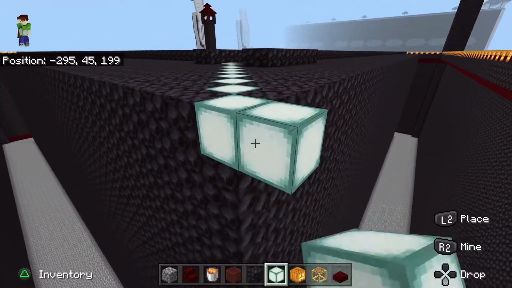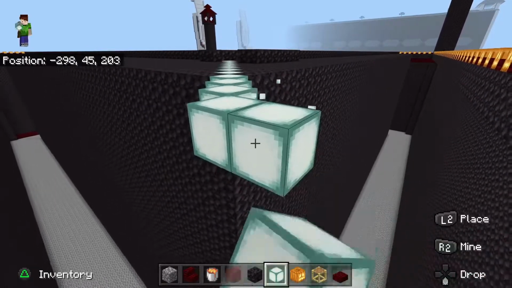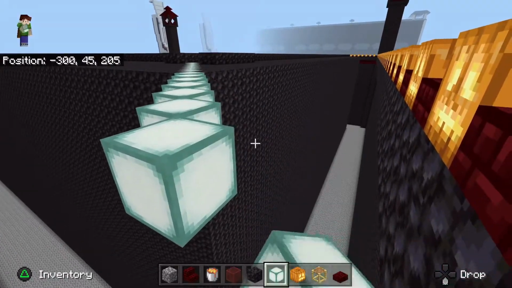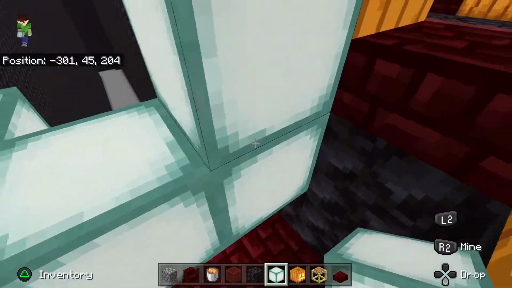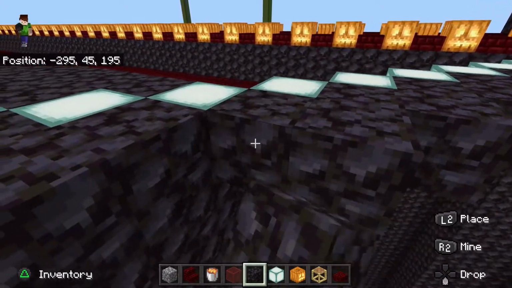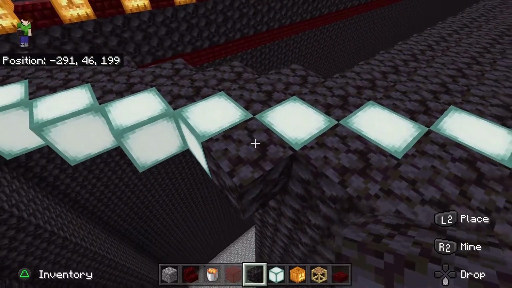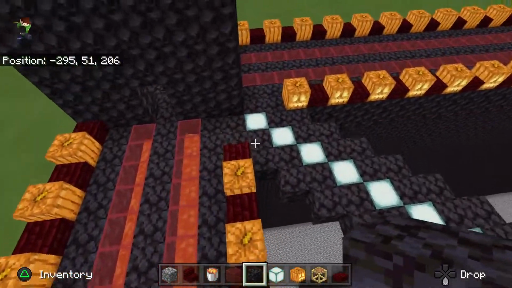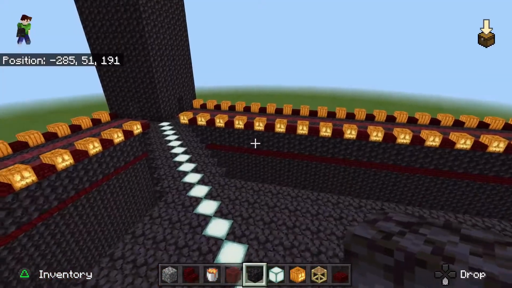So what you're going to do now is just make sure you keep repeating what I'm doing until you reach the very end. And the good thing about this build is it's not exactly too cramped. So basically you'll be just fine building this. And just cover this up and do the same thing on the other side, and you are good to go. And just punch out these blocks and you're good to go. Now I know that looks a little bit weird, but it's the only way I could have possibly made it look good. So play with that if you want to.